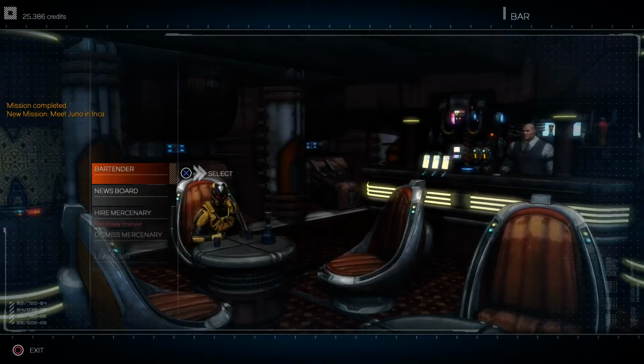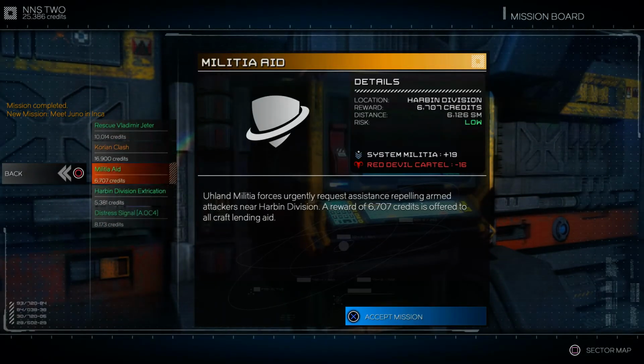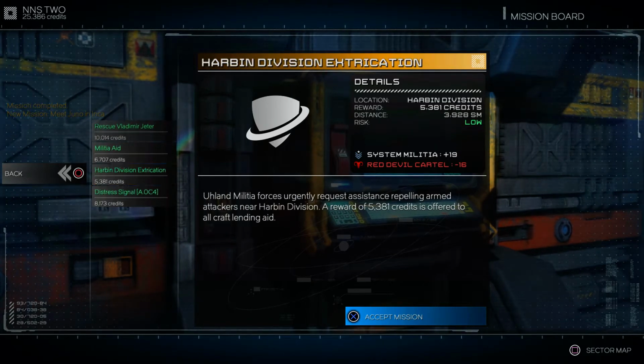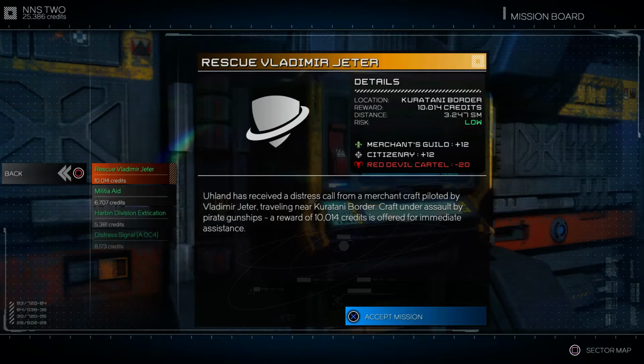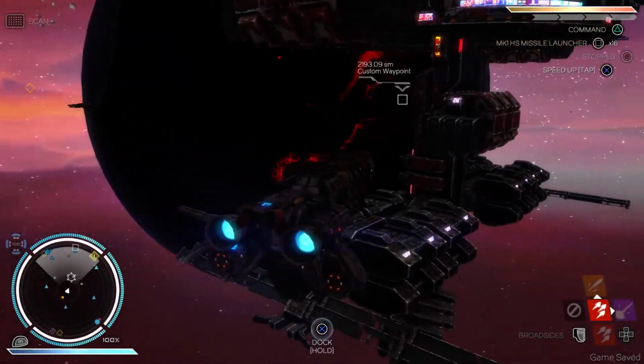Cool. So the next mission is to meet Juno in the Inca system, and for that we need a jump drive. We have no jump drive, which means we have to start earning money through missions. We need money. So, Corian Clash and Rescue Vladimir Jeter.